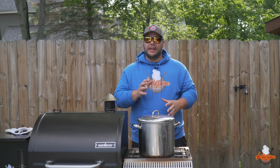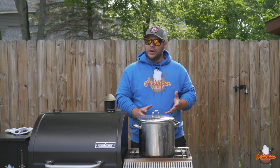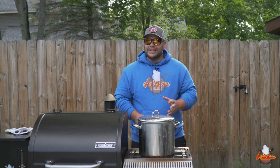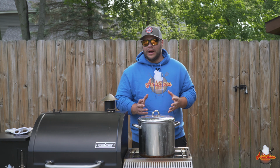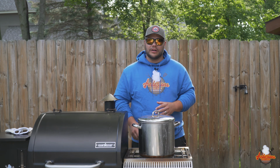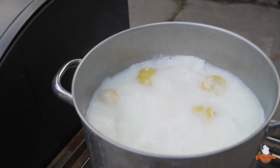Like I said, today we're keeping it really simple with just the milk and the salted butter. Now, if you know that your corn is not on the sweeter side, let's say you bought a dozen, already had a couple ears yesterday, you can take a teaspoon of sugar and put it in, and that will actually help bring some of that flavor back into the corn. But I know this corn is good, so there's really no purpose of adding the sugar. So just the salted butter and the milk. We'll let this boil for 6 minutes and it should be good to go at that point.